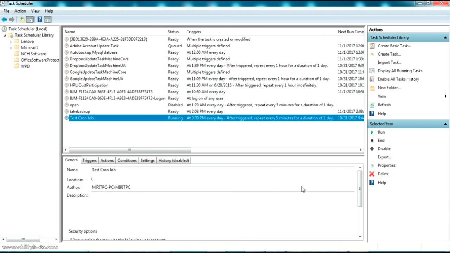Even if you turn off your PC and restart it, this cron job will always be there. You don't have to worry manually, and you don't have to do anything further. Just keep your PC on, and it will keep doing the task for you every time. You have seen that I have closed my Eclipse. It's outside of Eclipse now. You can run your Java program outside of Eclipse, and you don't need any Java editor as of now.